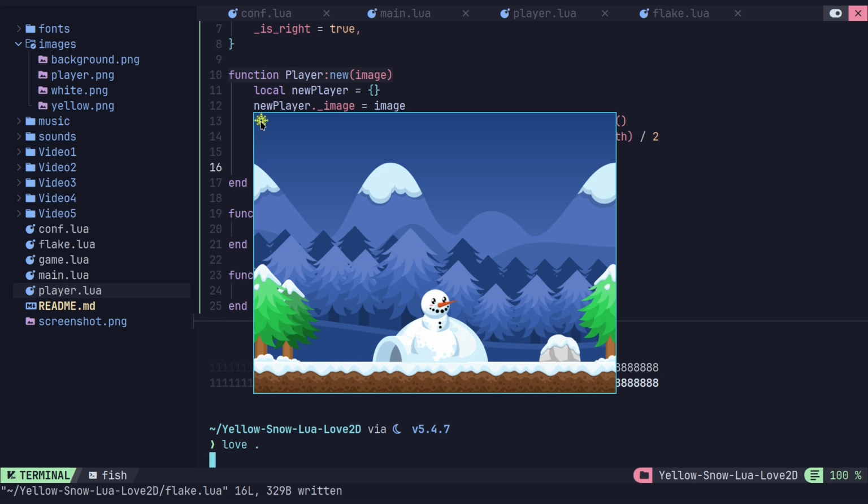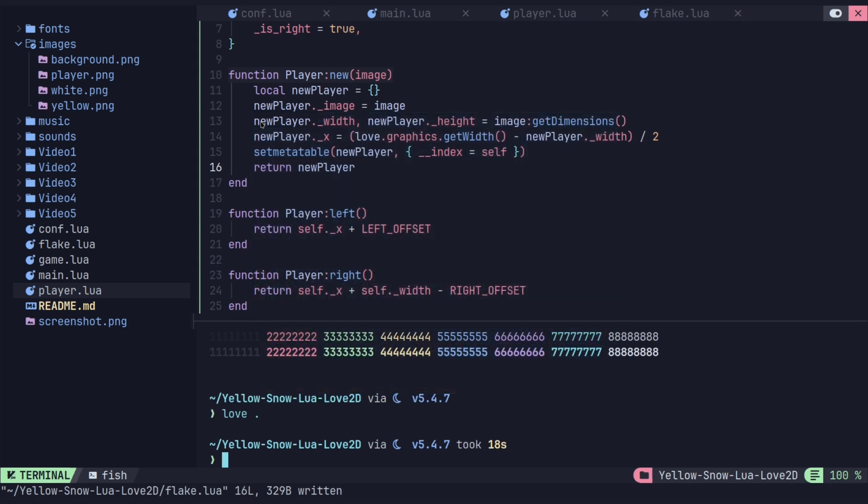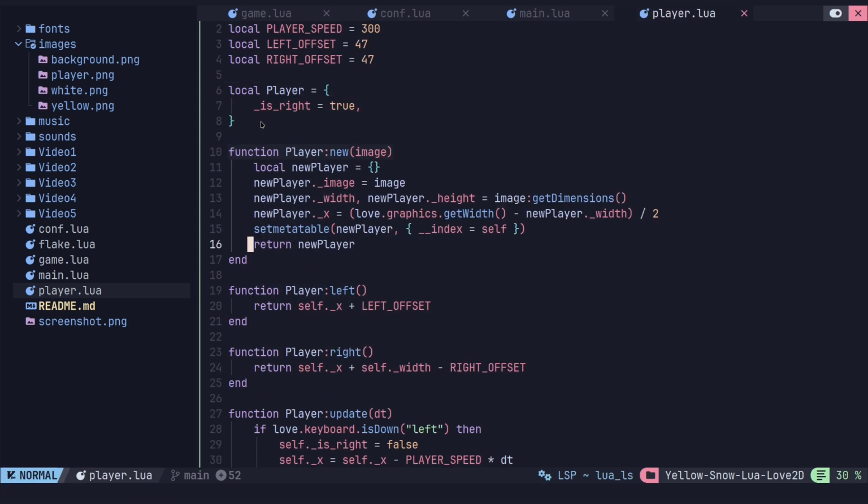Now, if I do a white one as well, it's going to be in the exact same spot, so we need to make it a little more complicated. We want to make more flakes, but also we want them somewhere above the screen, so they come down onto the screen and look like they're falling like snowflakes. So I'm going to make a method called flake reset, and it's going to basically put my flake in a random position above the screen.